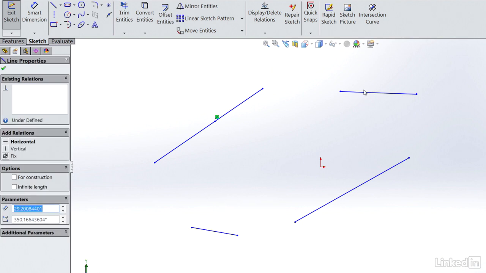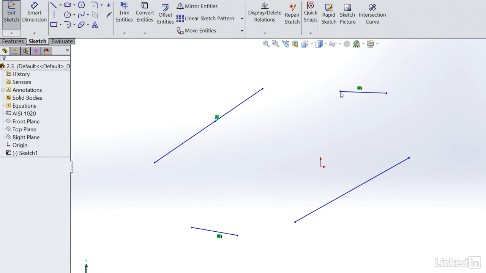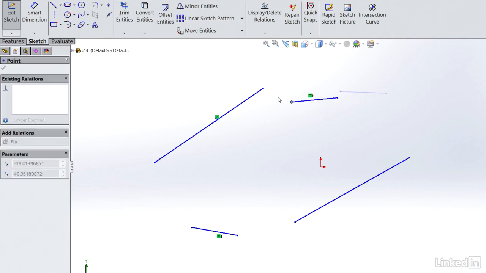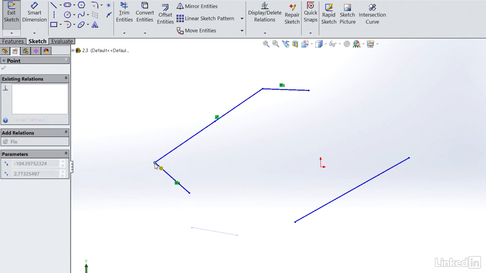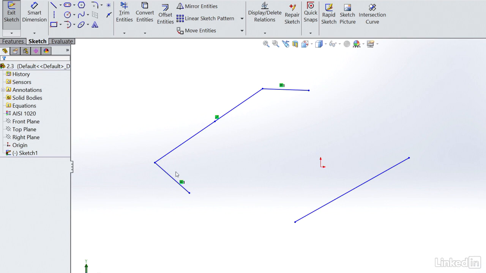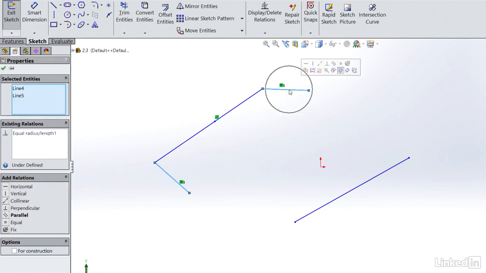Hold down Control, pick that line right there, and release Control, and I get the option for equal. Now I can snap endpoints, so I can say this endpoint here is going to snap to the end there, and I can take this endpoint here and snap that one to there. Now these are equal, but they're not parallel, so let's go ahead and take this line here and make this one here, let go of Control, and say I want to make those parallel.